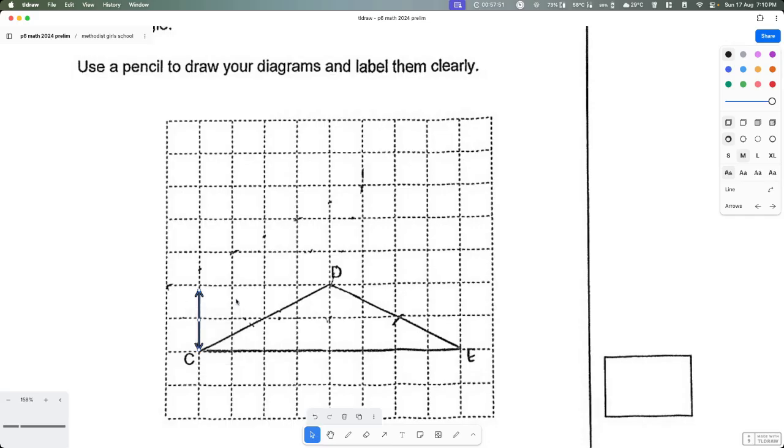If CD is equal to, yeah, so you get basically the length and breadth. So 1, 2, 3, 4. So this is 4 and this is 2. So what you need to do is you get 4 again on the other side and then 2 on the other side in this case. And then you get a point over here. You draw a dot, and then I'm going to use the red line to make it easier. So you draw from this point and then lastly draw from this point like this. Okay, so there you go.